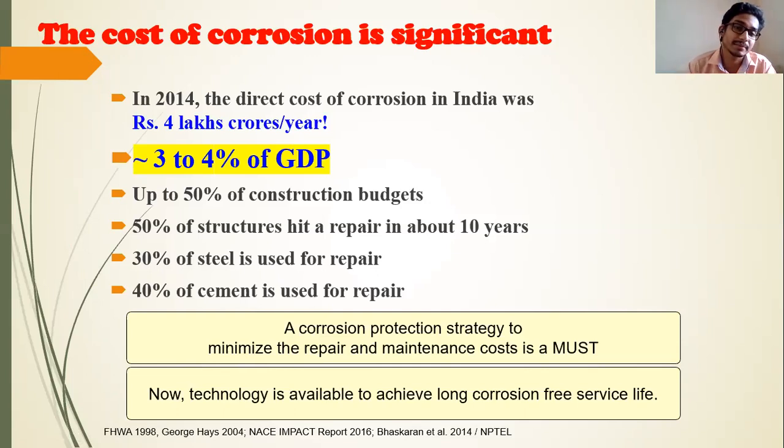And you can see that we are utilizing 50% of the construction budget as repair work. So it's a very bad thing for our country. And 50% of structures need repair in about 10 years. It is data from a survey that has been conducted, that 50% of the structures.